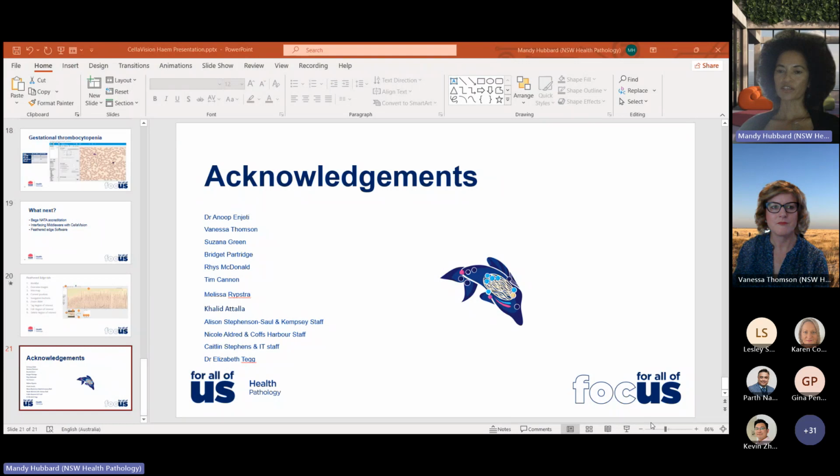Yeah, and I know for us in Coffs, it was really useful having Karen being able to help. And that's another great feature: if you've got a login for the server, you can log on from anywhere and have a look at those slides. So it means that sites that have a backlog or are down on morphologists, we can step in and help out those sites as well. And I think that's going to be something quite useful.